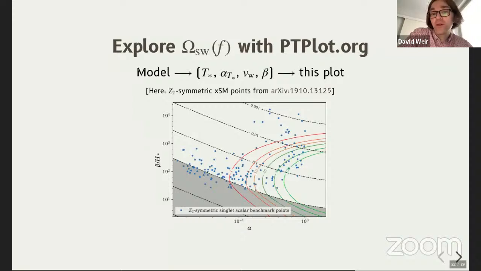The gray region here is where expansion happens before the source becomes shocky, and the unshaded region is where the shocks will happen before, and then potentially turbulence will happen before the system dilutes out of existence. So in line with what we've observed and also what has been put on a more sturdy footing by Marek, Josemi, and John Ellis and collaborators, we conservatively turn off the signal at one shock formation time, again on dimensional analysis grounds. We can't trust the sound source after that. So this is a conservative estimate of what you could see, what points can be excluded in this singlet extended standard model here.